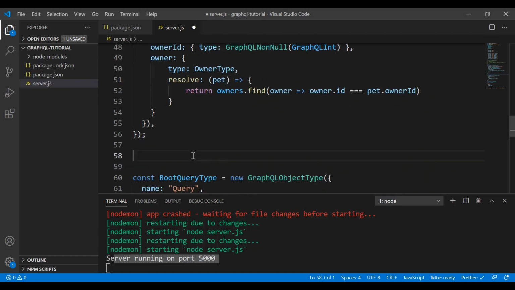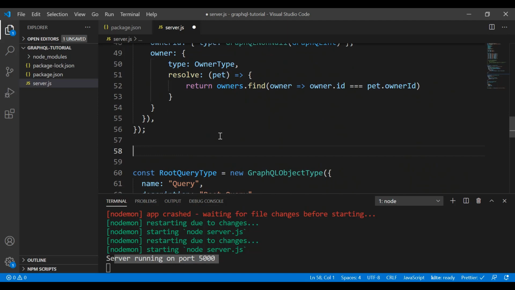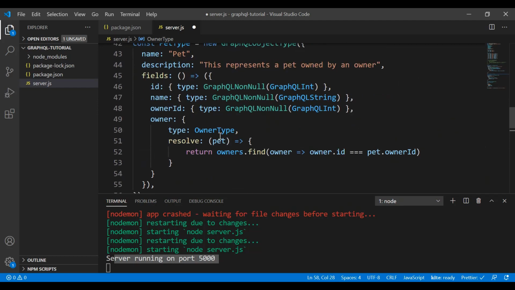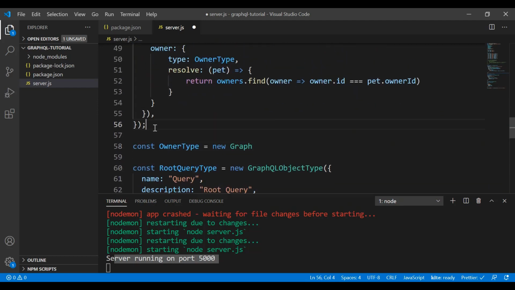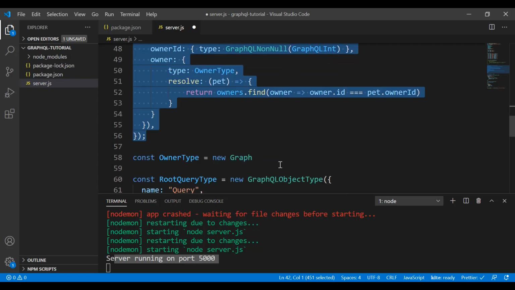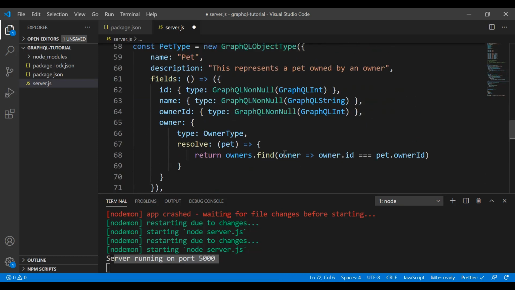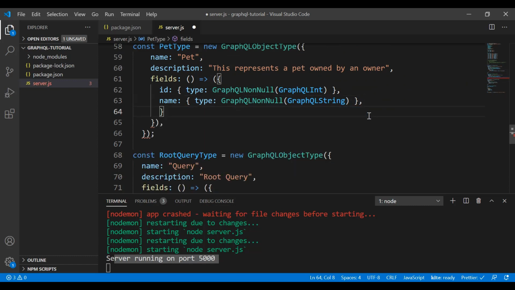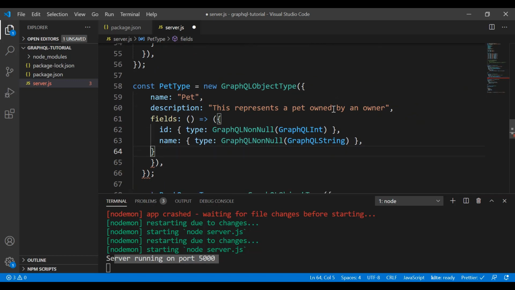Okay, so now let's define the owner type. So it will be const ownerType, which is basically similar to this one. Let me copy everything, and I will remove this one here, and this instead will be owner type.